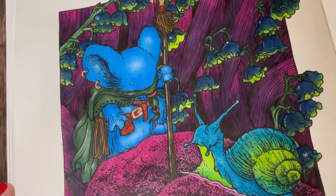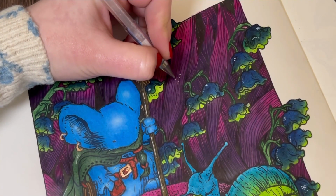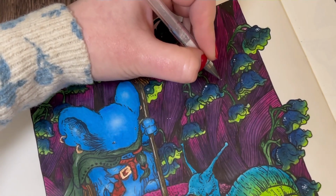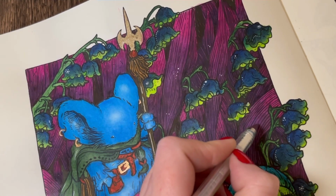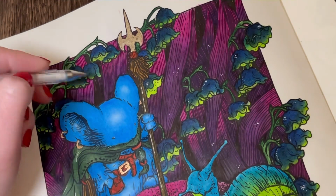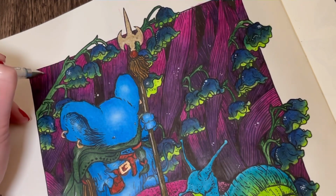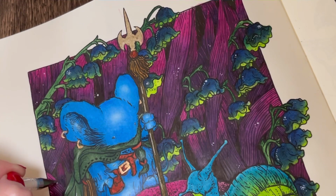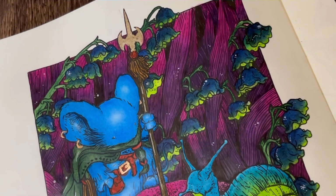What you think. Might do a few little dots on the actual leaves here and there. They don't have to be the same size either. You can do a big circle and then tiny dots around it. Just brightens everything up, gives it a bit of a sparkle.